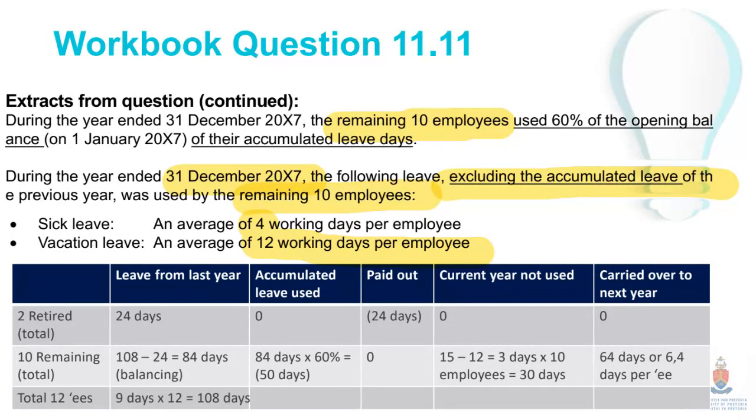But when we are dealing with many employees, and we're dealing with something called an average, remember I said with an average, you can have numbers that are above as well as numbers that are below, right? And different employees will do different things. So not everyone is at the average. So what they're telling us is the average used to be 9, before the people left. And then on average, they used 60% of those days. And then they say on average, they use 12 of the new.